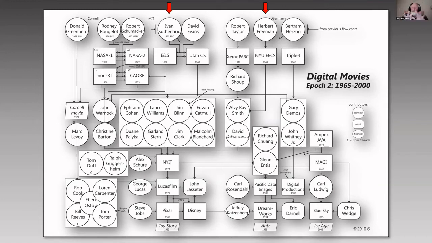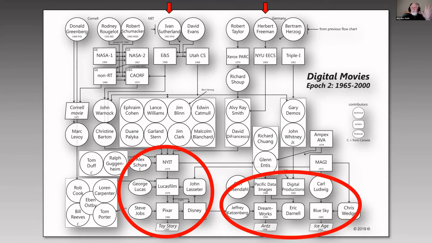Basically, you can see this chart's exploding exponentially too. I just want to talk about the path I know best, New York Tech, Lucasfilm, Pixar. But I also want to point out that the same flows braided together in different ways to give us DreamWorks and Blue Sky. So let's talk about my path through that, because I know it best, but that's also happening simultaneously. I already mentioned that. I should add that Don Greenberg shared a pup tent when he was a freshman with Rod Ruggero, and from that sharing with the guys who brought us the color pixels came the Cornell University juggernaut of computer graphics excellence.